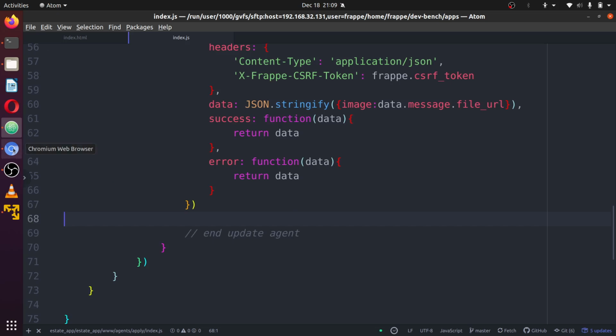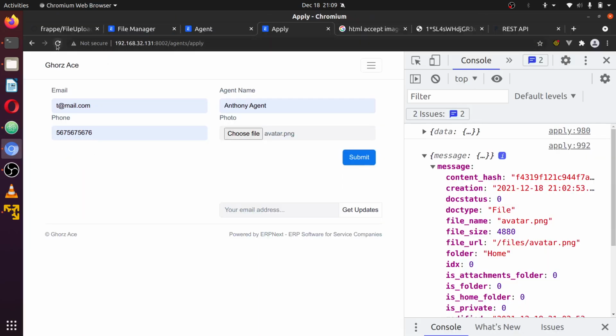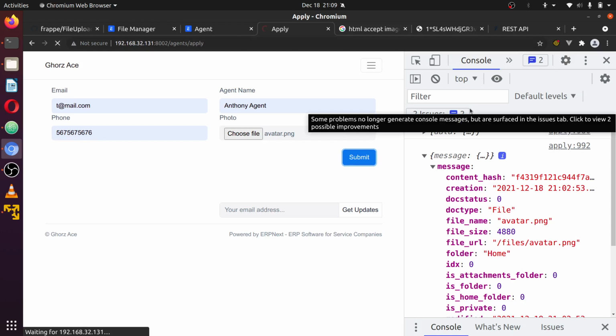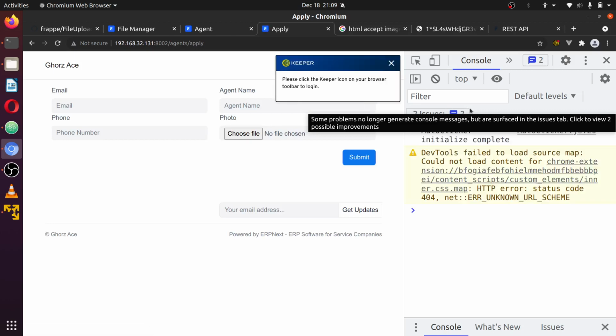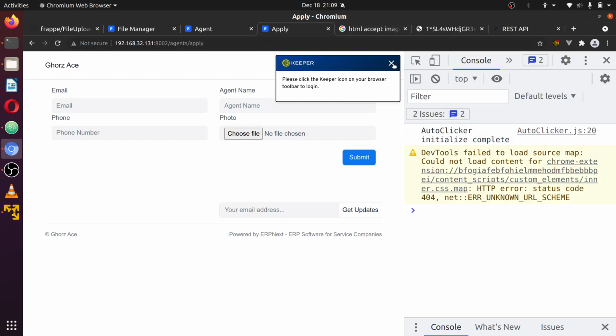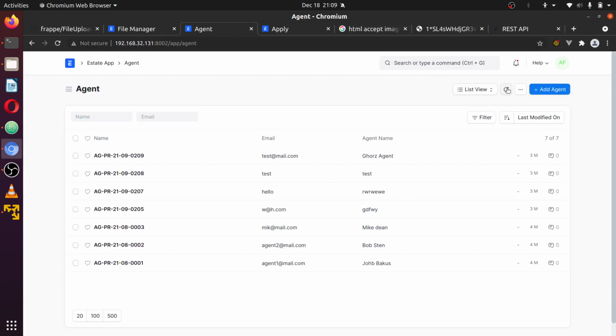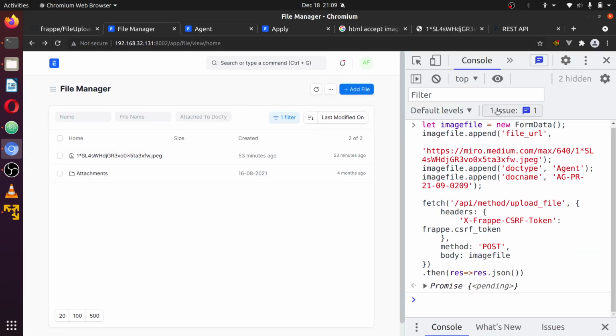I'll test this. Reload. Just refreshing to be sure no data exists.